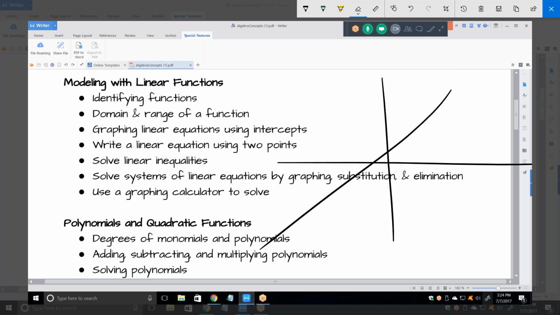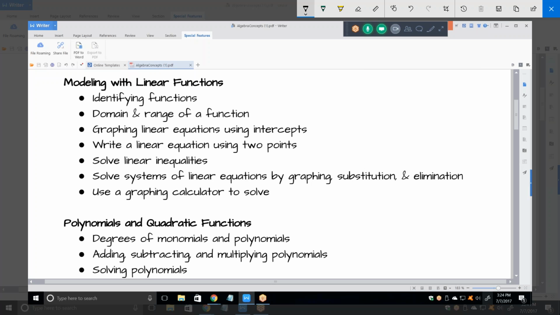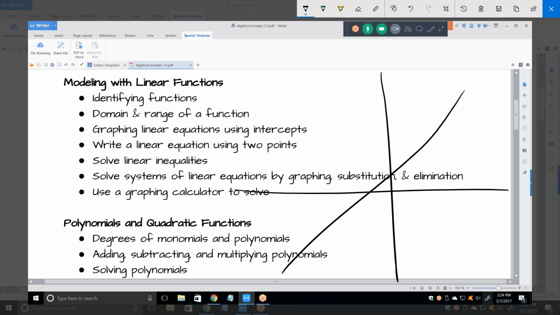Why? Because it doesn't cross 0. Doesn't need to cross 0. Here's the definition of a function. For every value of x, you only have one value for y. Okay? Well, if I look at that value of x right there, and I don't even care what number it is, that's the value of x I'm concerned about. There's the value of y.